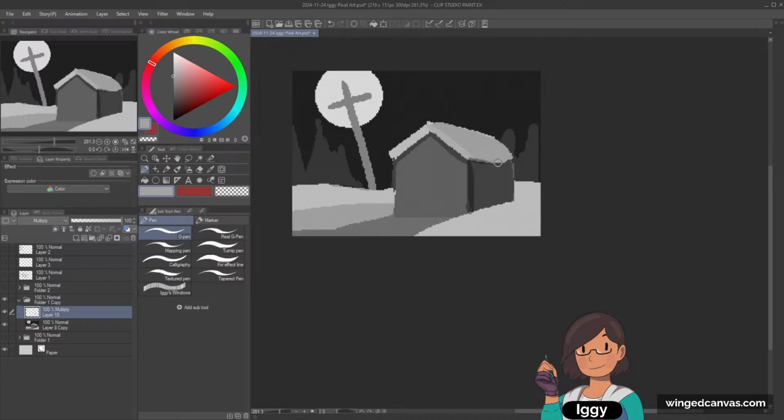There. And then I think here actually I'll add some like windows and stuff. Or actually, I'll add more details to the cabin before I do that. Oops. Darker. Oh, maybe too dark. Oop. There.